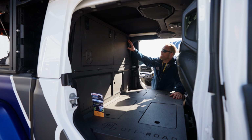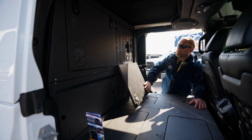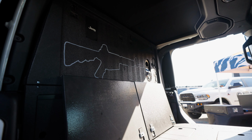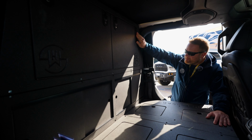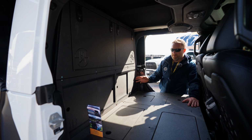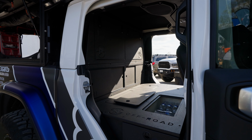We also offer the back wall here, and this can be purchased and installed separately, that has organization foam to where you can cut it out and put whatever you want to hold in there. It's lockable storage. And then if you have the top cabinet and the seat delete, we have this mid panel that allows you even more storage and to maintain the original storage of the Gladiator.